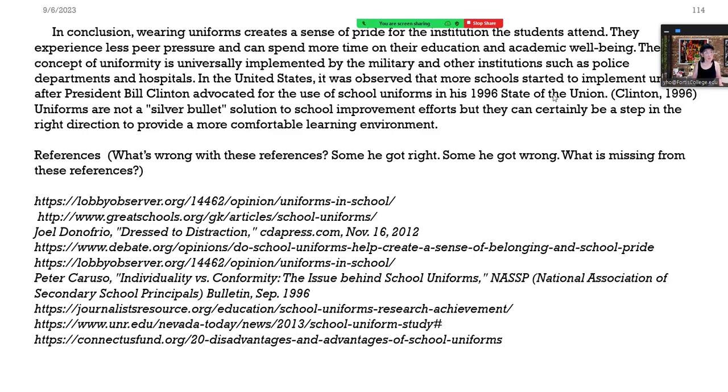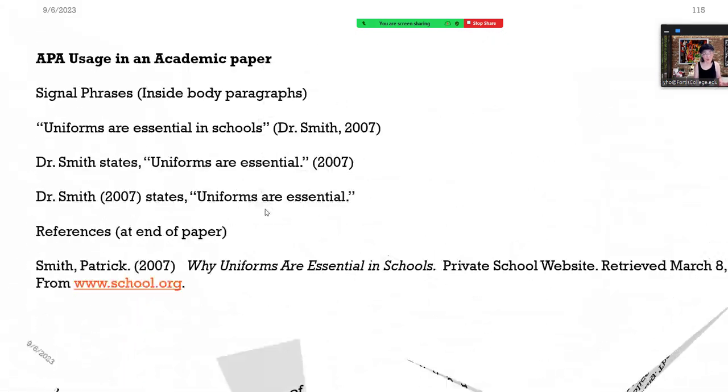And you have to make sure that when you write your reference citations, you don't just write a bunch of web addresses. You have to remember to have the author name, the date, the article name, and then the publication name, and then the date you retrieved your website. So not just the web address.